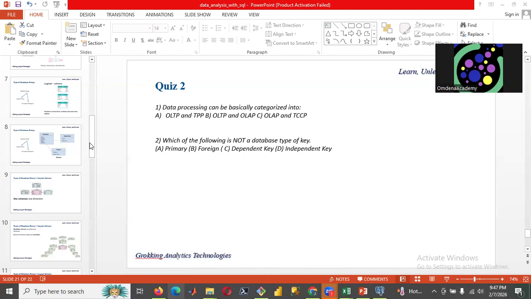The reason is that they do not depend on any other table to exist. So you can refer to them as independent keys. Unique keys also fall into that angle because they are very unique and they don't depend on any other table.